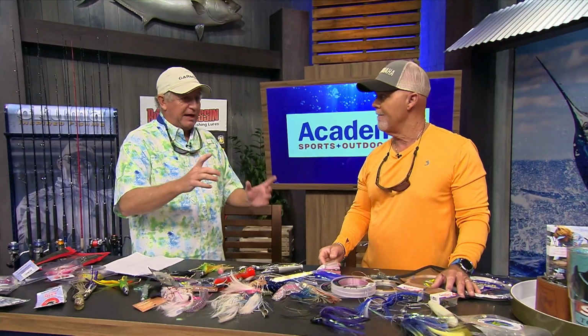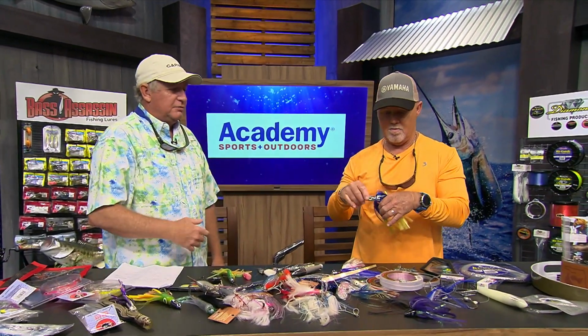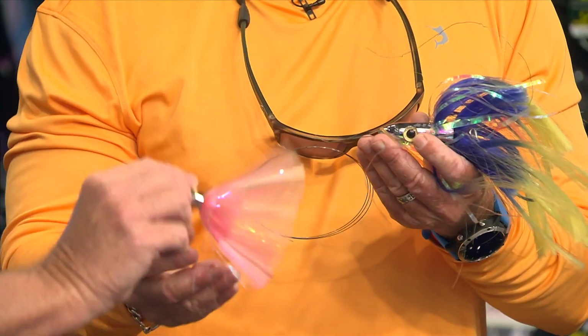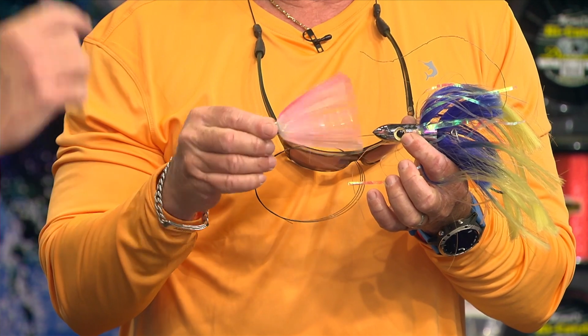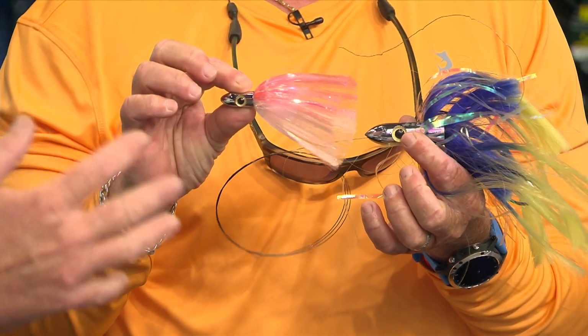Well, you hear a lot of times a guy will go chugging by a bunch of tuna fish with a ballyhoo on an island lure like this, which normally, everything would pile on that. Right. But if the tunas are eating a lot of stuff that's this big, with no ballyhoo behind it, and you come pulling through there, they're going to bite that, because that's the size of the thing that they're eating. If they're eating big things, then you pull big things.